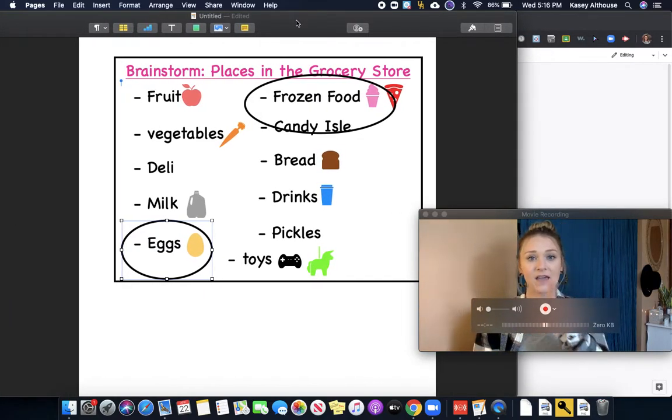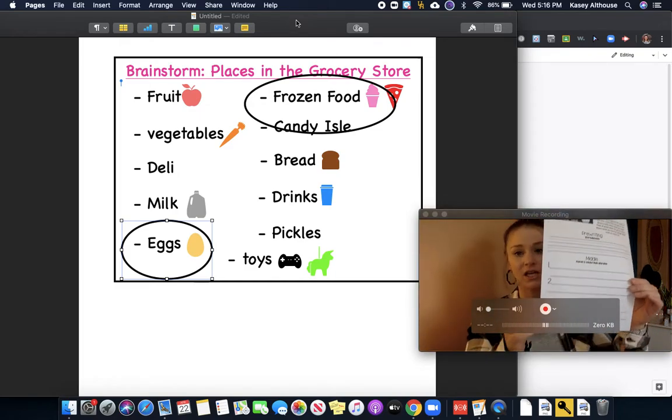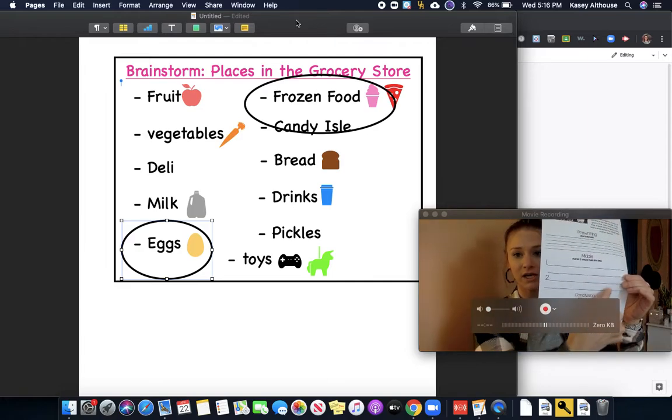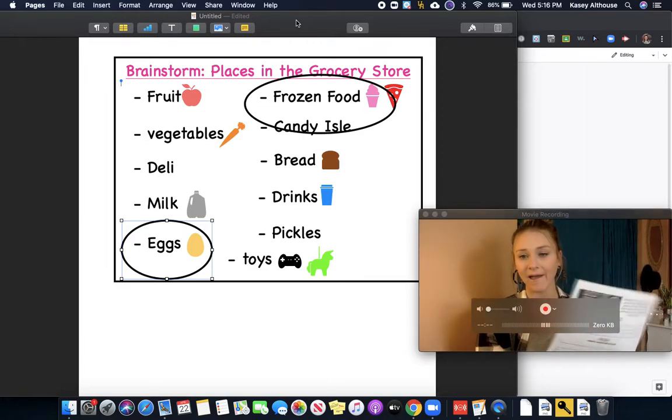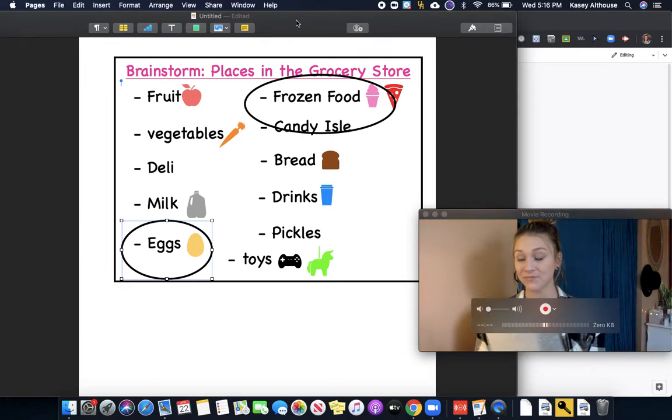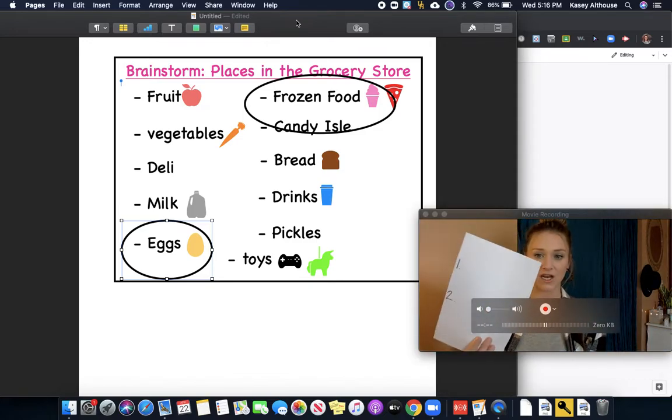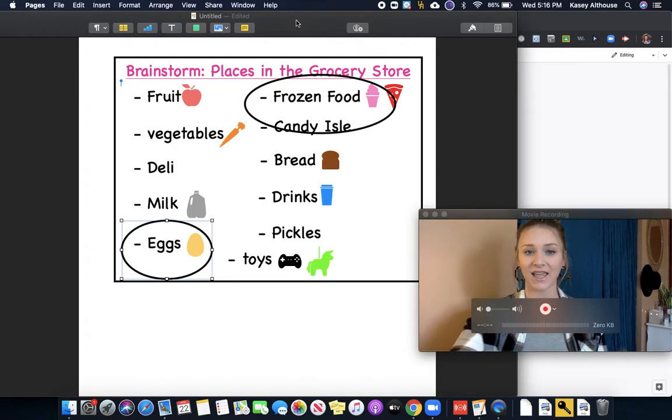So I have down frozen food and eggs as my 2 places. We are going to start filling out our planning sheet. We're gonna start here where we see the 1 and the 2, okay? Because that goes along with the places we would hide, the 2 places. So go ahead and get that sheet. Remember, if you don't have that sheet, you can just write it on a blank sheet, okay?